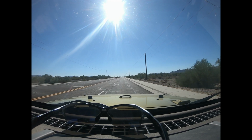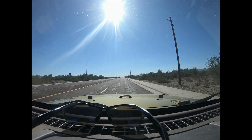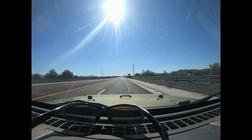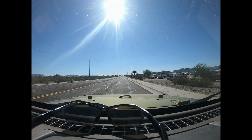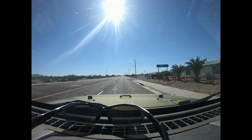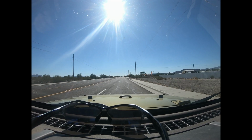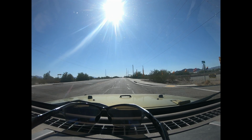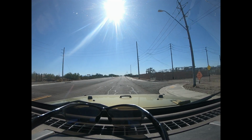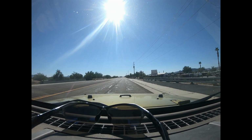I guess if you're coming from the north, I'll show you some good places to stop. If you're coming up to a campground up here, our favorite place is the Quail Run RV Park up here. Probably the biggest sites that I've seen out here in Quartzsite. Lot of room, a lot of space, and I think they were voted by the town best RV park in Quartzsite. So they're supposed to have the newspaper come out and take a picture of the place and be in the paper and all.